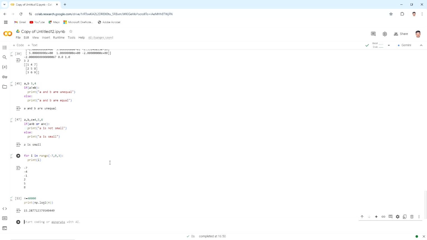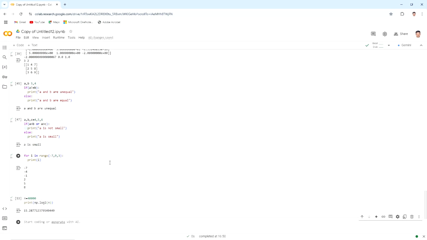What would you do? You would repeatedly divide this by 2, count the number of times this is divided by 2, and you stop when you reach a number which is less than 1. By that, you can find that log base 2 is between 15 and 16. So, that is exactly what I am going to do.